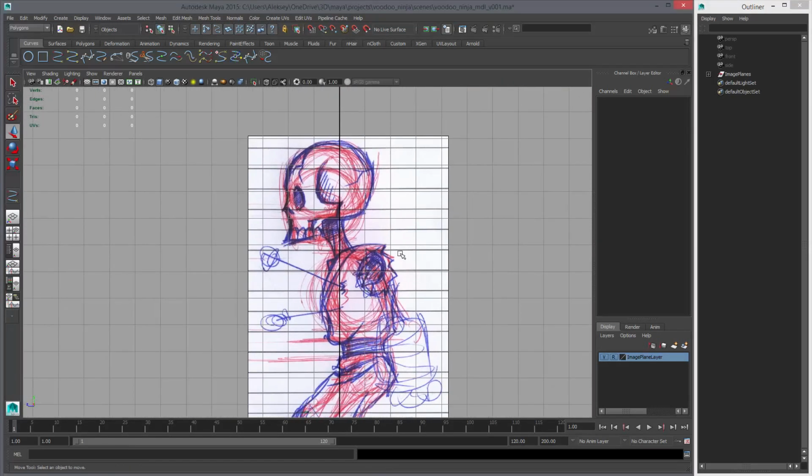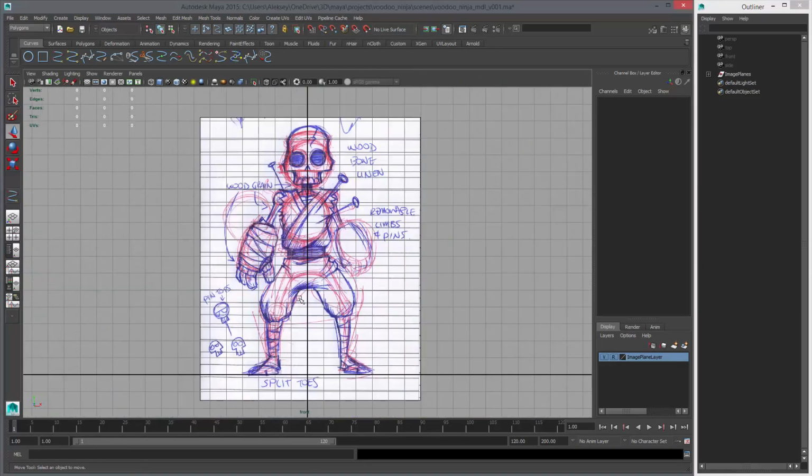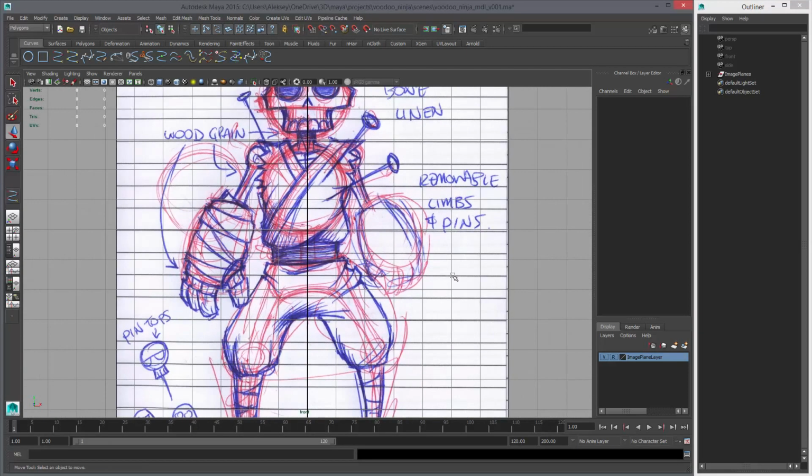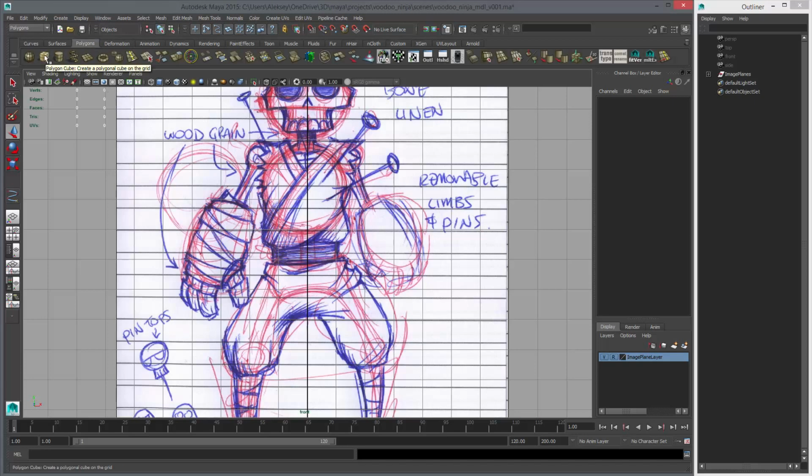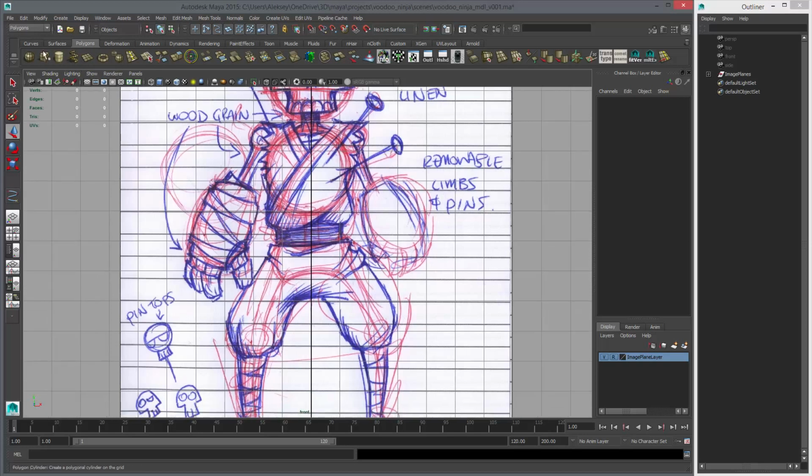And let's start with something simple. Let's do the body. So the first thing I want to do is I want to make the body without the pants, without the clothes. It'll be easier to figure out the pose, and then we can model the clothes and all the accessories.